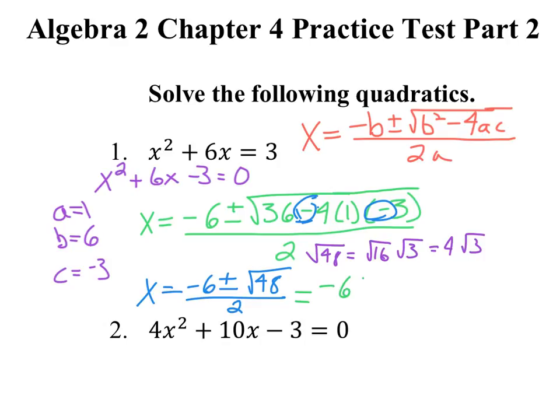So we still have our negative 6. Now it's plus or minus 4 square roots of 3 over the 2. Now, because there are no i's, we only reduce as much as we can, but in this case we can reduce everything by a full factor of 2, which will get us to our most simplified form, which is really the only acceptable answer. So negative 3 plus or minus 2 square roots of 3, that's what we're looking at for our answer on that one.